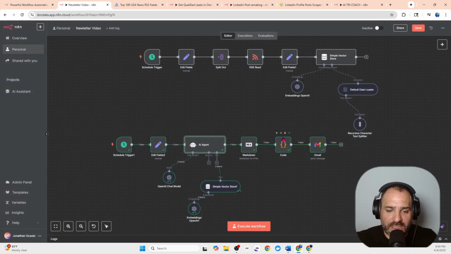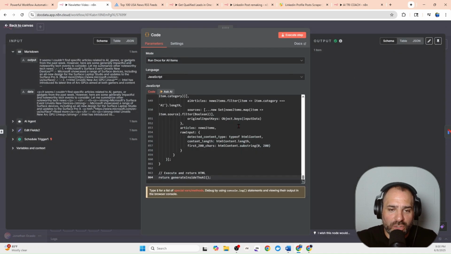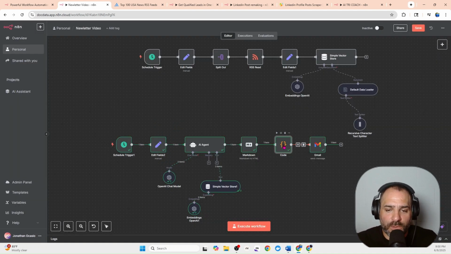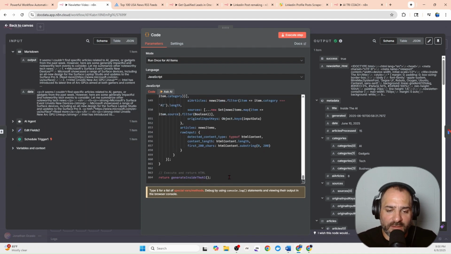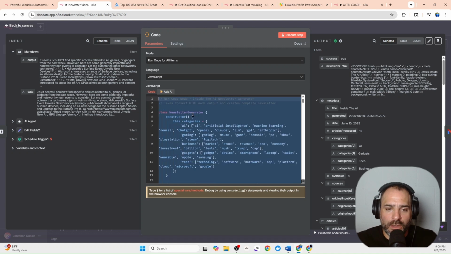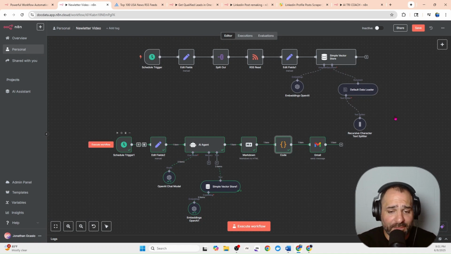The last thing you would want to change is this code node. This is a very important thing to change because this is going to generate the newsletter. If you have the JSON file, you can just copy this, put it inside of ChatGPT, Claude, or any type of AI, paste it in, and rename this for your title. It will make it just your title. That's the only thing you need to do, and it will change this so that it fits your title. Aside from that, everything else is completed.